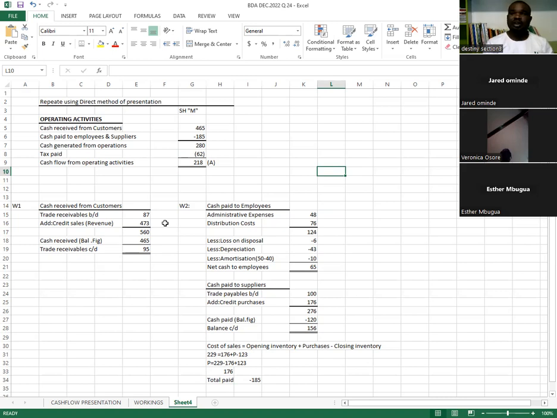But if not asked by the examiner, if the examiner is not specific on this method, leave it, it can waste your time. We have just done this on the assumption that you can be requested. Now let me ask you, this sitting of December 2022, do you have the solutions to these other questions? Because I can comfortably do them for you. Can you confirm? Then also give me just a minute.